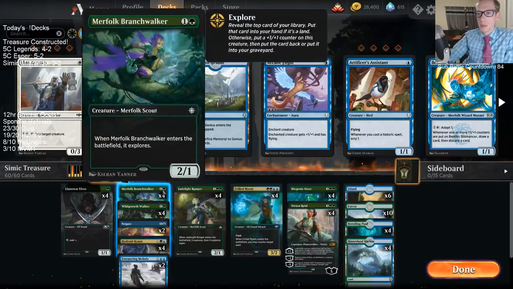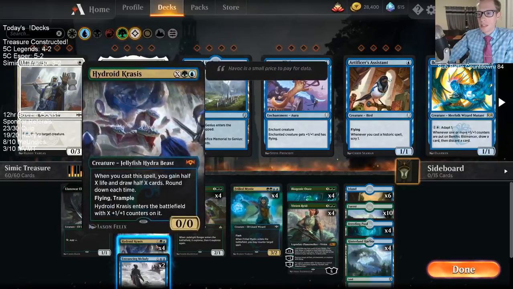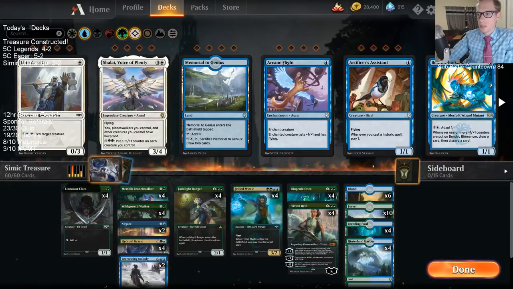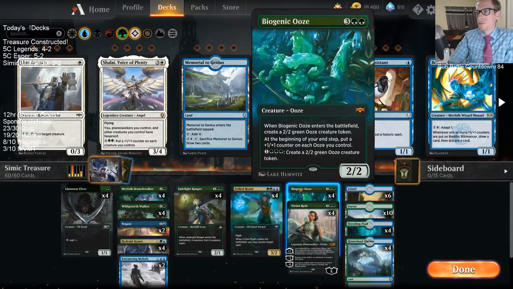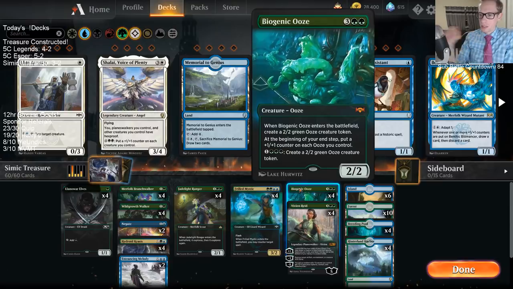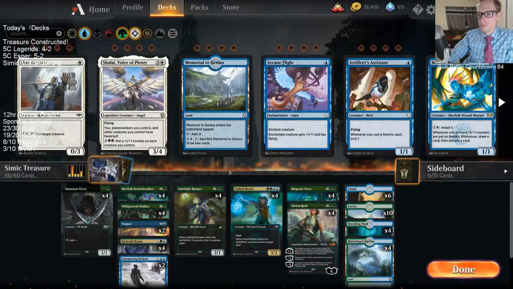Of course, Wild Growth Walker to go with the Explore package works really well against the aggro decks and gains you a lot of life. Krasis, of course, gives you a whole lot of cards. You may not need Biogenic Ooze. There may be something a little bit better than that, but I don't know. Ooze is just a solid card. Maybe instead of Biogenic Oozes, you want more interaction.